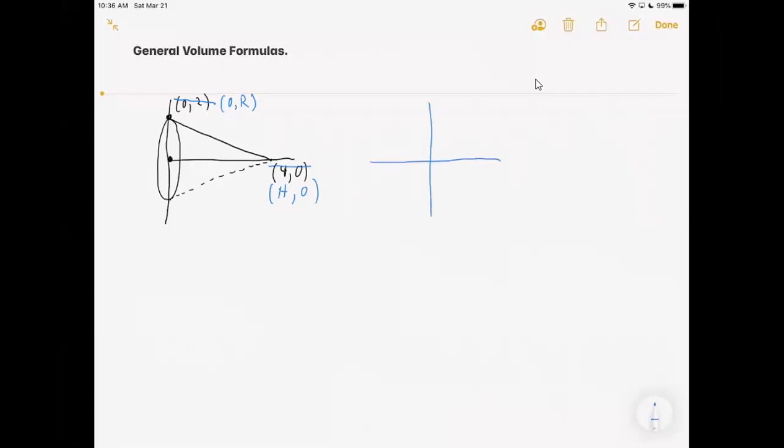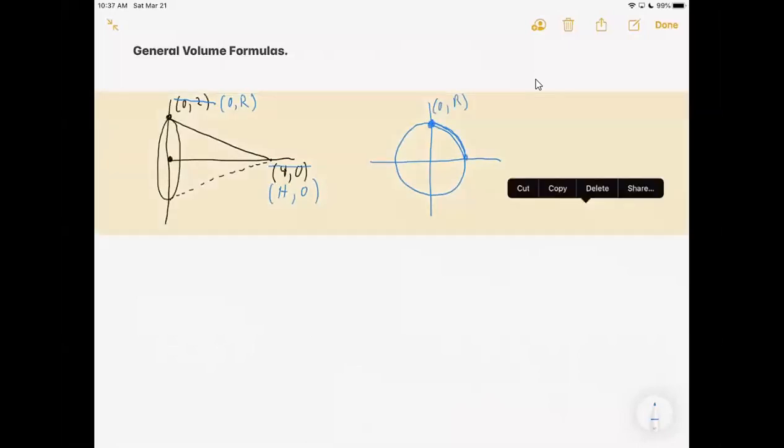It would be easiest if we center that sphere right here on the origin. And here's a circle, but if I rotate the top half around the x-axis, it will form a sphere. We could just work with the first quadrant of this. This would be the point 0, r in general, and this would be the point r, 0 in general.